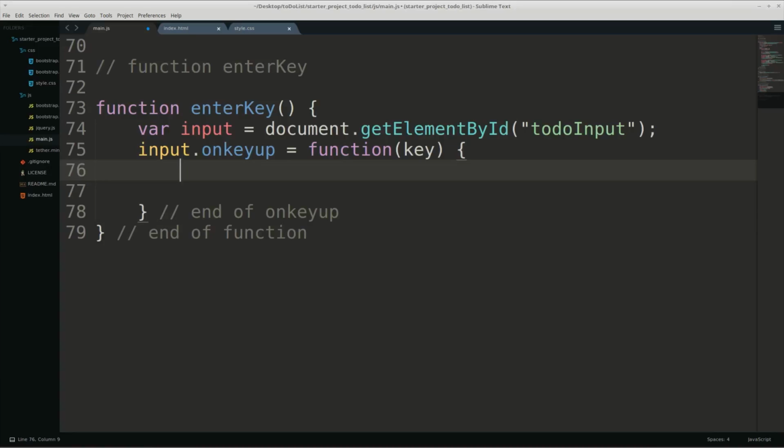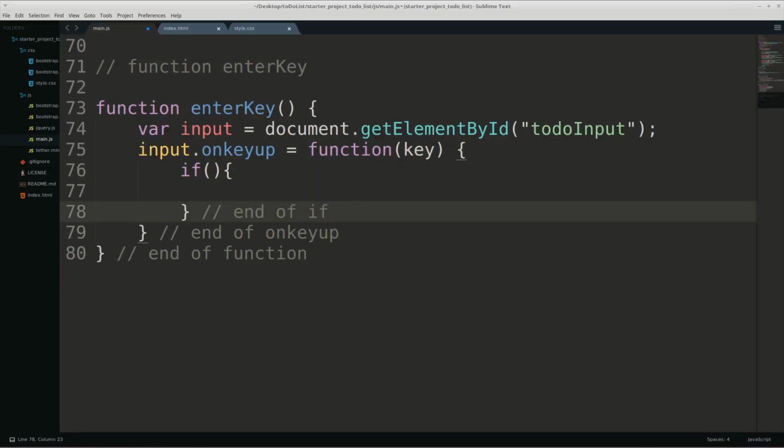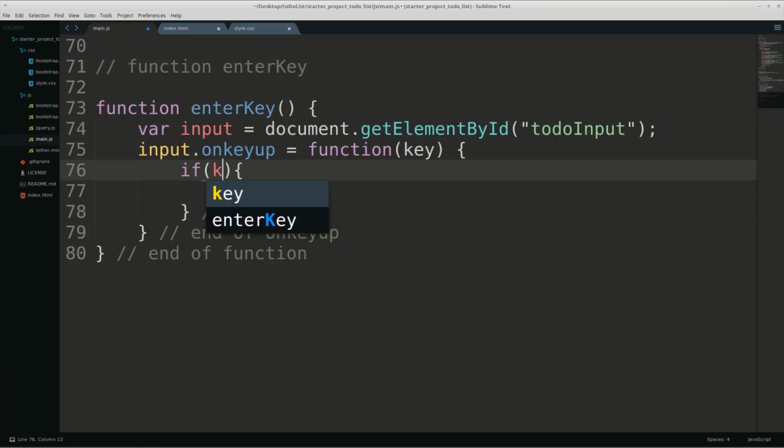So let's structure an if conditional for this. And now put in our condition key.keyCode strictly equal to the number 13.